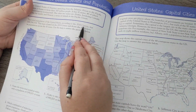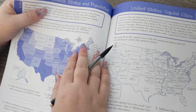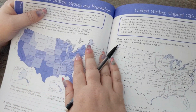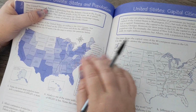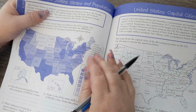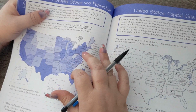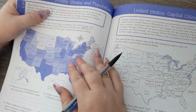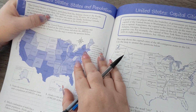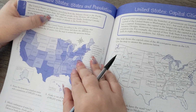Do you know what the census is? Well, every 10 years, census takers go around and figure out how many people are living in each area. They figure out their ages, their ethnicity, and how many people are living in their homes that might be children or elderly, things like that, just so we know how many people are in the United States, in each state, and in each county. It's mostly so they know how many representatives they should have in the government, because you obviously don't want too little for a bunch of people or too many for just a few people, right?